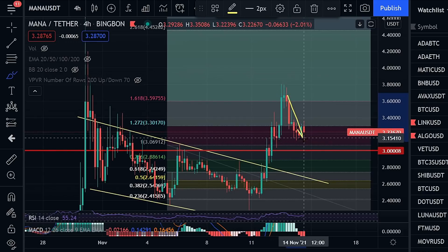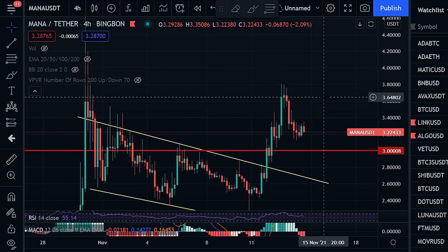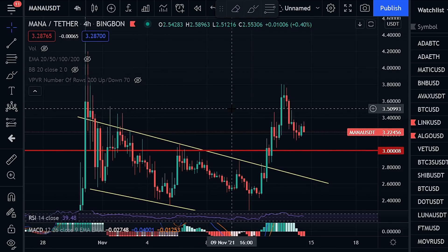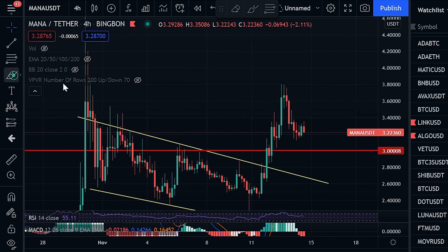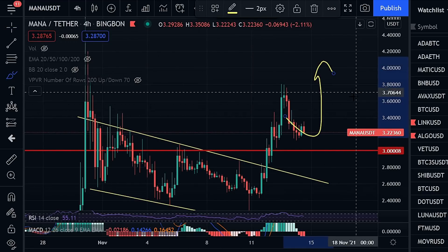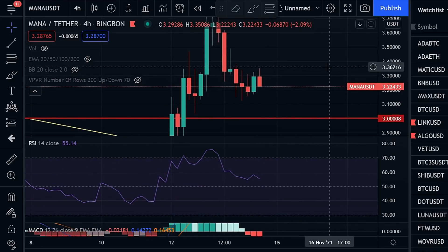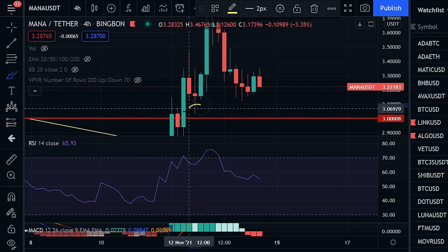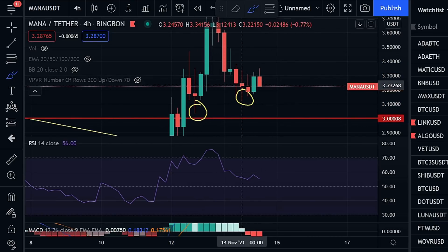All of this to say, what we're seeing right now was a beautiful breakout to the upside, the price target was met, and now we're seeing a nice retracement — and that is totally normal. Going forward, we need to see where support gets established and how we identify it. The biggest and best indicator in my opinion is the RSI, and what we can see clearly is that we put in a definitive bottom on November 12th and another on November 14th.